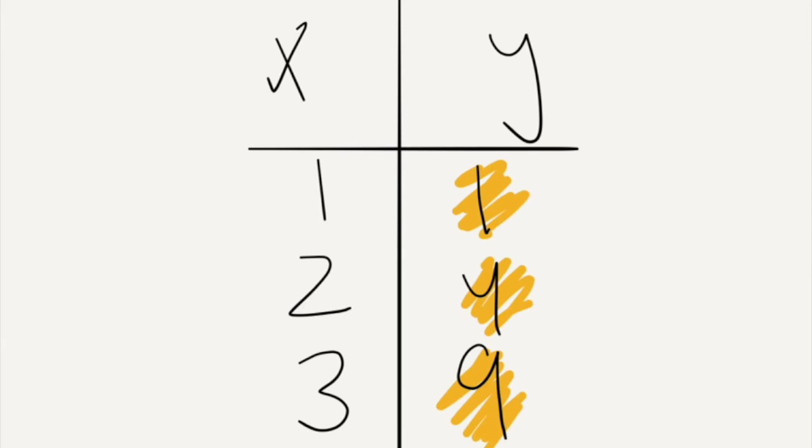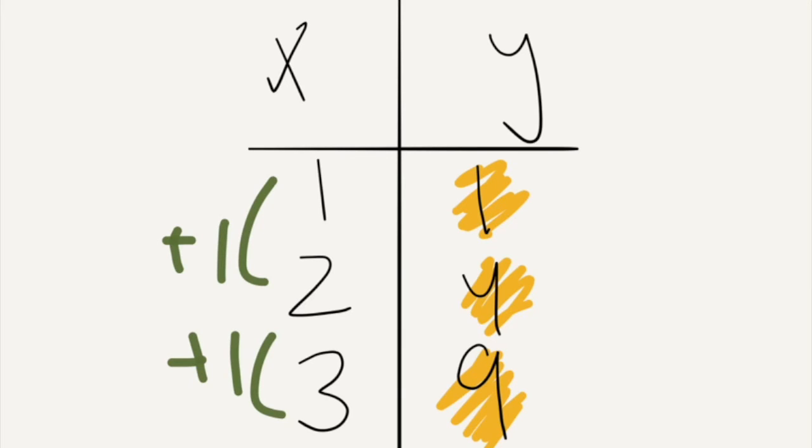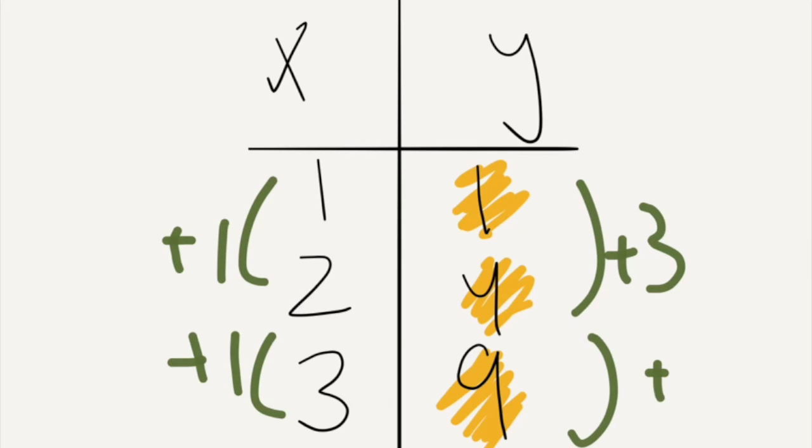Now let's try to see if this shows a constant change in x while there's also a constant change in y. Now let's see, x is increasing by 1 each time. In the first coordinate to the second coordinate, y is increasing by 3. And in the next one, y is increasing by 5. So that shows y is not constantly increasing each time, while x is. But to be a linear function, both y and x have to constantly increase. Therefore, y equals x squared is not a linear function.